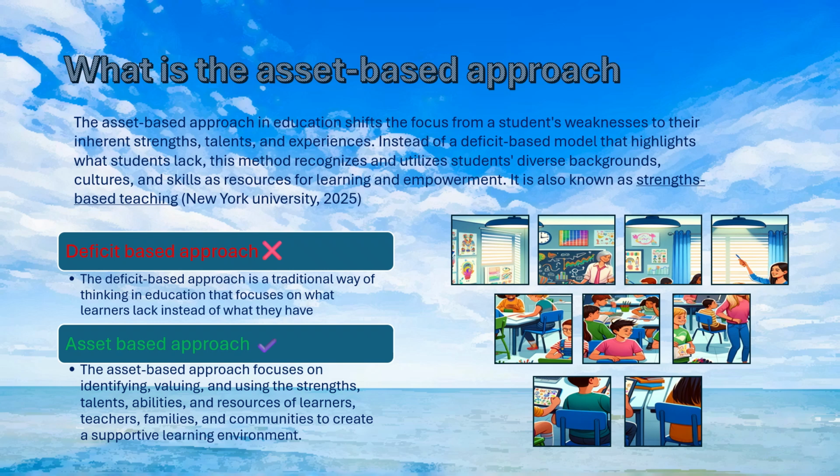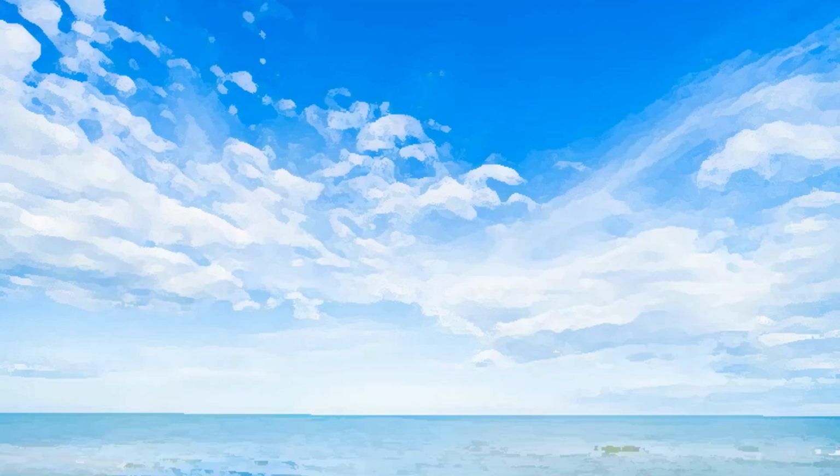Here are practical ways that teachers can use learner strengths as resources. So we have to identify learners' assets. We start by observing and listening to learners to discover their strengths. For example, we have social skills. Some learners are good communicators or leaders. Others have creative talents. Others might be artistic, musical, or good at problem solving. Others have cultural knowledge. Learners bring languages, traditions, and local experiences that can enrich the classroom experiences.